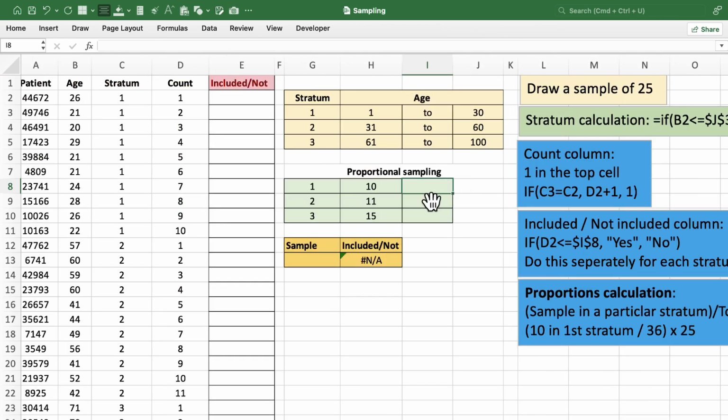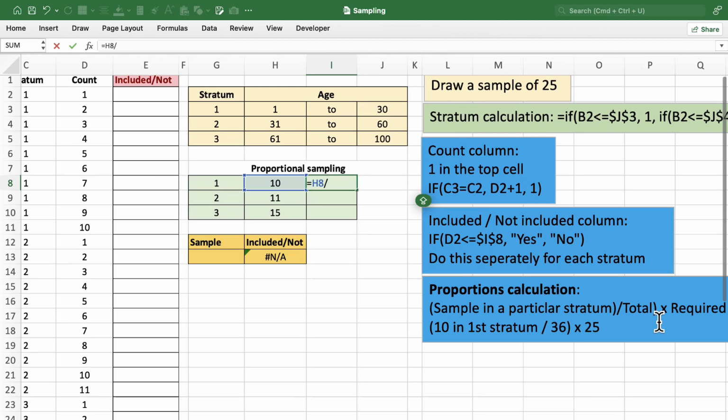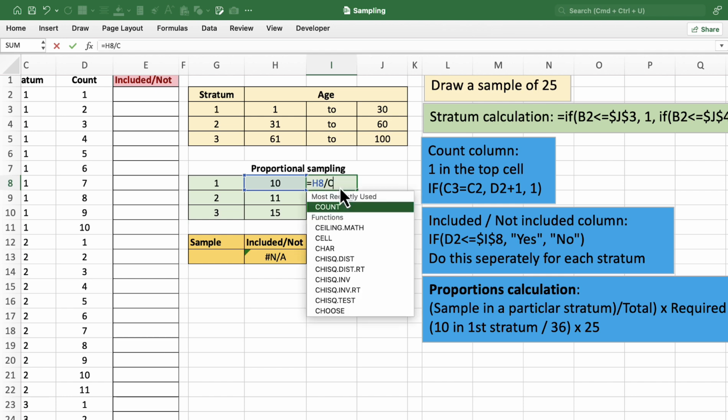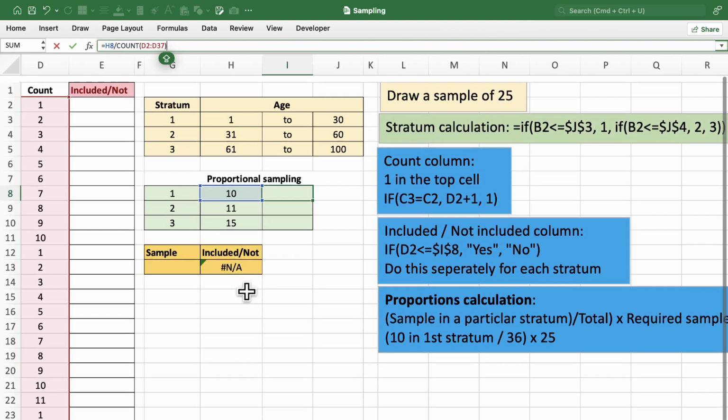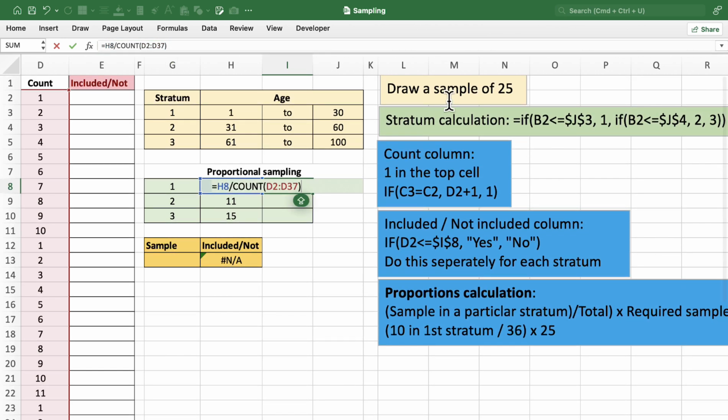So here we have 10 divided by total, and we know the total is 36. Either I can manually enter 36 here or I can use this formula that will count all of them, multiplied by the required sample size, and the required sample is 25. So multiplied by 25. When I hit enter, that gives us 6.94.